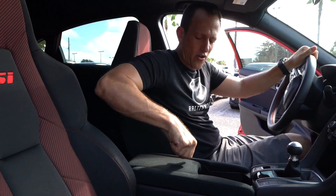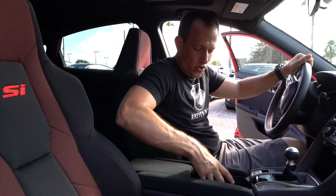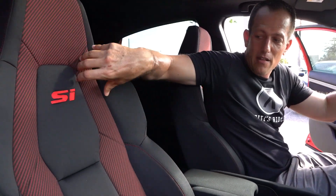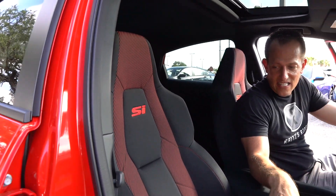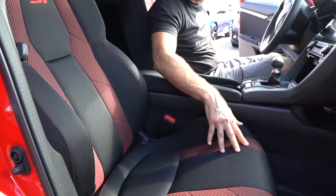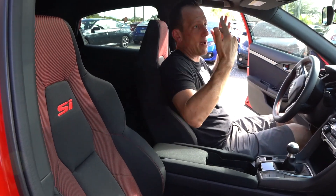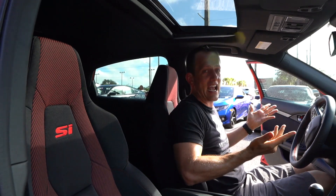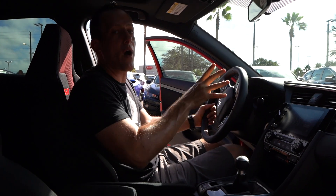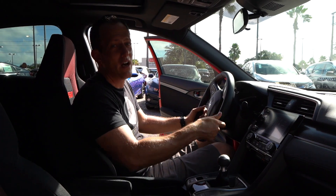That cloth material on the ceiling — I'm zonking it, I don't like it, I wish they would put some kind of leather in there. It's a little hard, but Honda does a great job with utilizing the space. There's another USB in here, which is great. The seats have been updated — they brought some red into the seats. I like the style and the pattern. Even though they're full cloth, they're very durable. The comfort and bolstering feel good. I'm six feet tall — even with the sunroof, I have plenty of headroom. You could do a track day or an autocross event in an SI. That's what Honda wants you to do — they want you to go out and enjoy driving again.